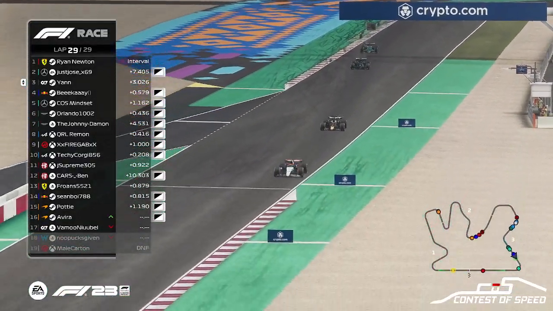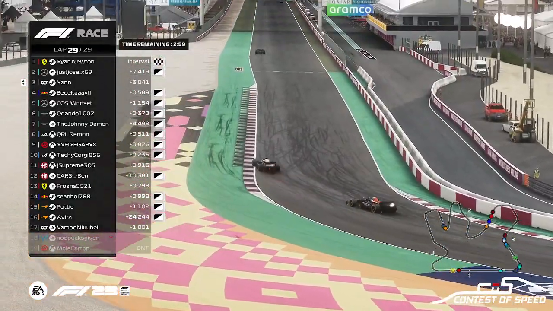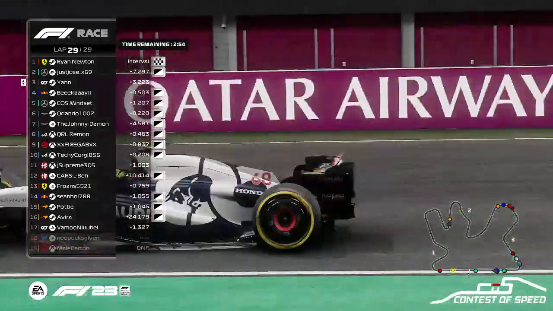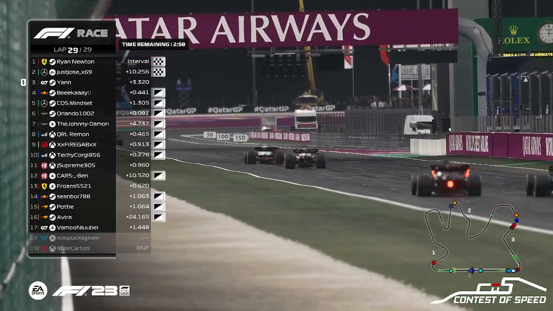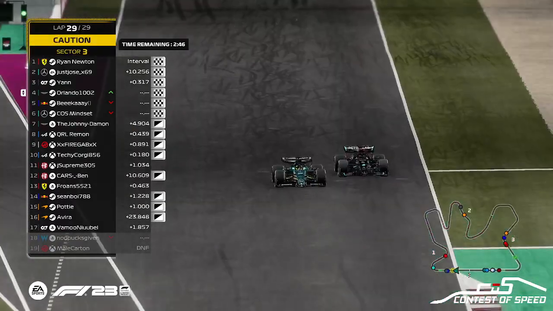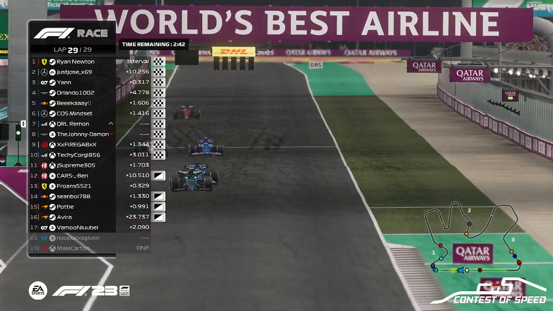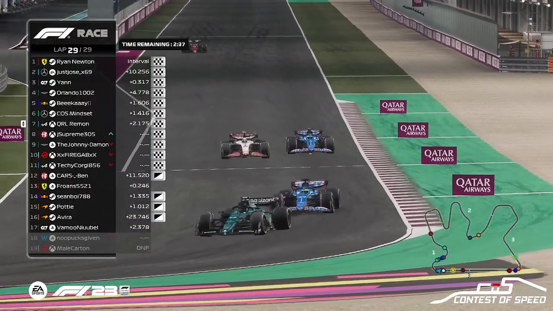Looks like Just Jose has a bit more battery than Jan onto the final corner now. Who's going to get the better exit? Look at that gap, 3.1. And I think Just Jose gets that P1 by a few tenths there. Goes Jan across the line. Orlando up to P4, BK P5. Mindset drops down to 6th place at the end of the race. Rim P7. Oh, look at the order there.